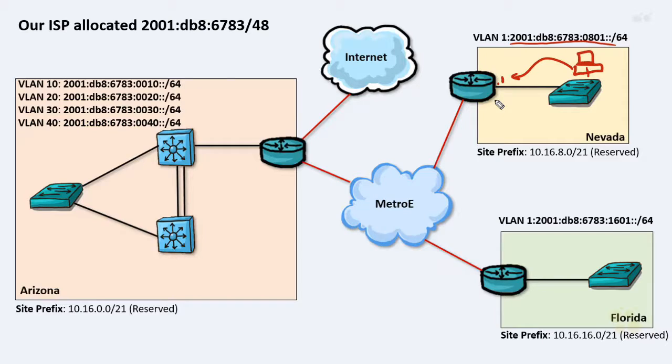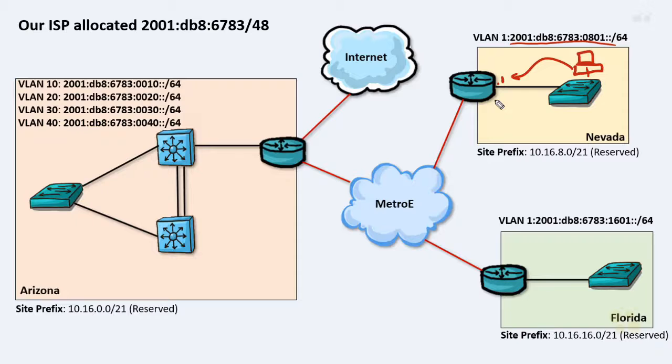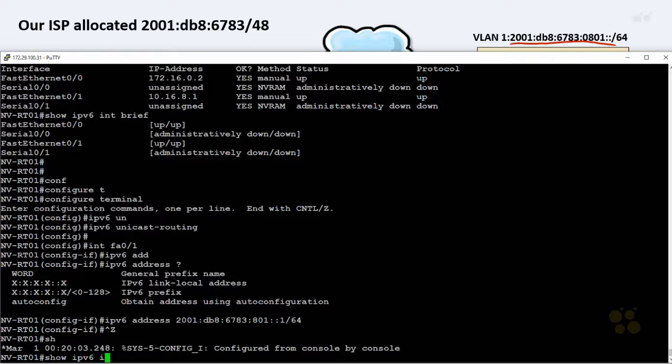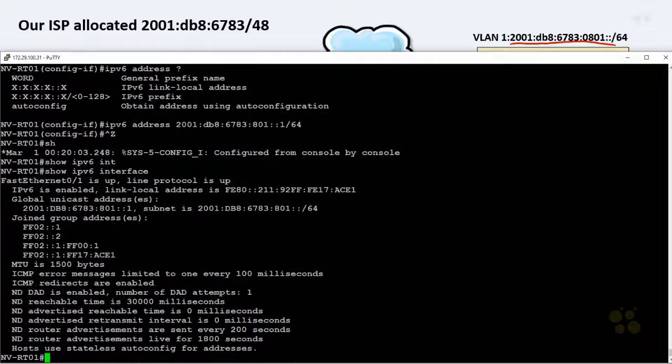You don't want to use the auto-generated address because it's going to be this big, mushy, long thing, and you don't want to have to type that in when you statically configure things. So we'll use .1 as that address. So let's bail out here and do a show IPv6 interface and just hit the enter key.